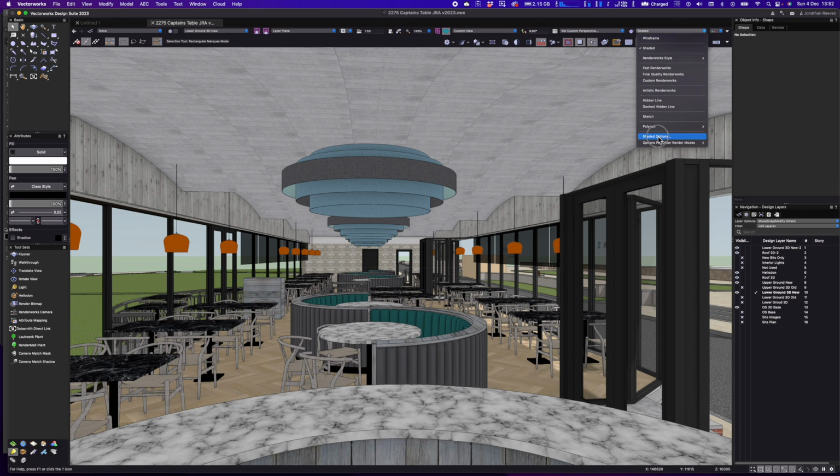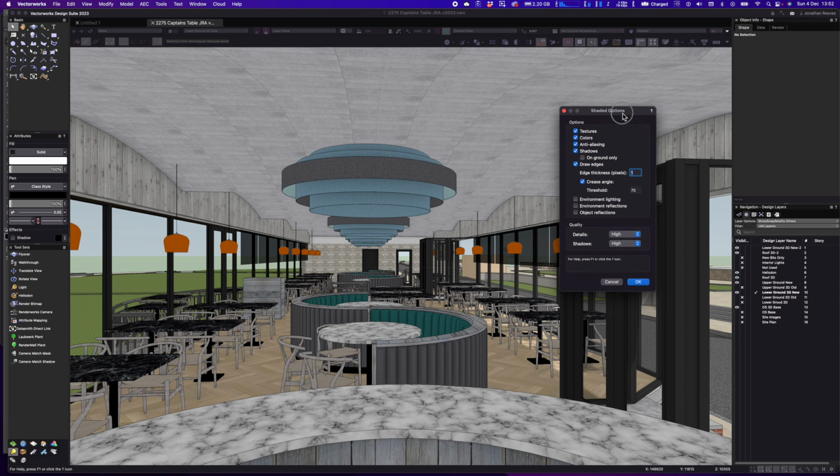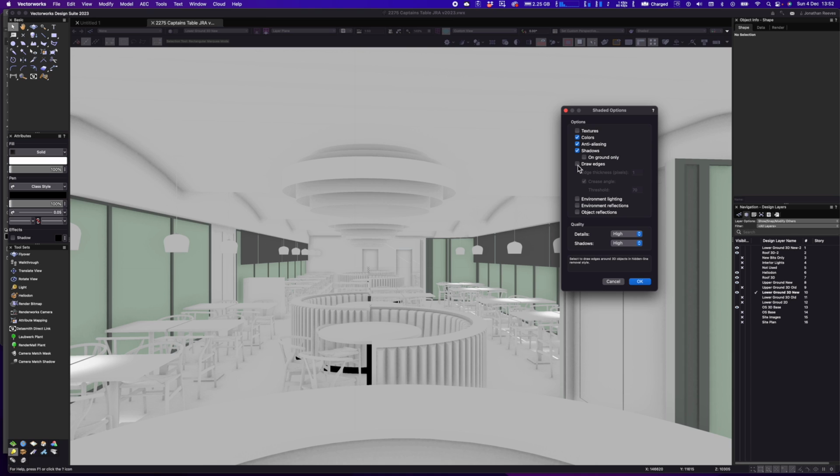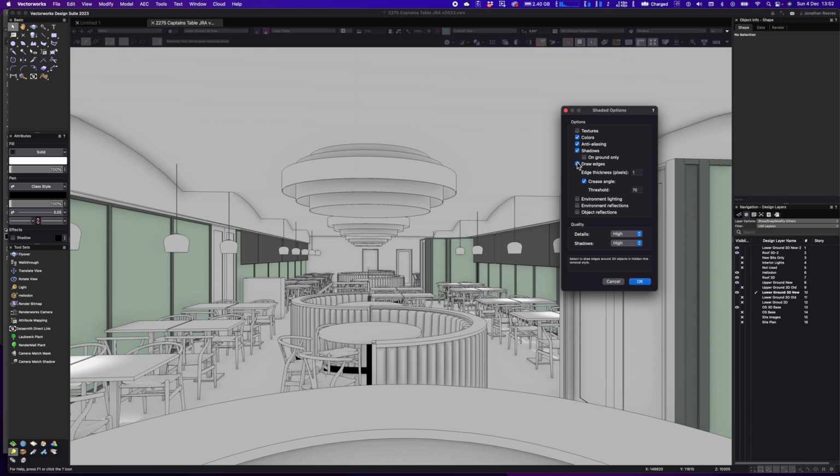Okay, so the very first thing I want to do is actually go into my shaded mode, and I just want to show you a couple of cool things. You can, in shaded options, turn off the textures. So if you just turn those off and let it regenerate, you'll notice it recaching the graphics and just re-rendering. So it does all the pre-computing. What you get is a very nice, almost white card look. Obviously I've got the edges on at the moment, which I can turn off as well, to get that white card model type look with no materials, just the form. But if you do show the edges, you will notice that you get that nice definition.